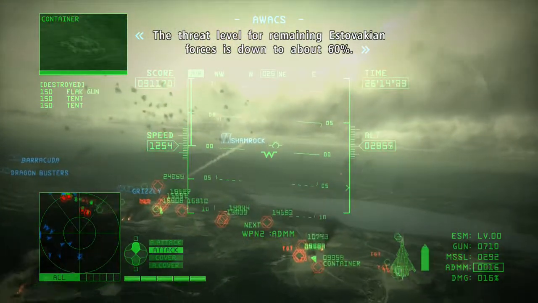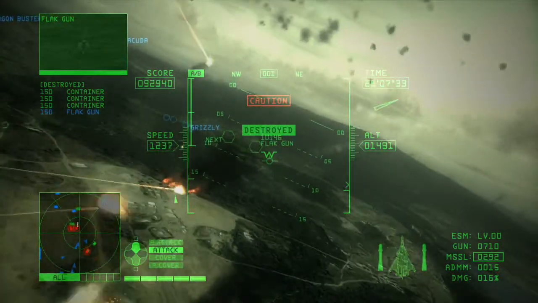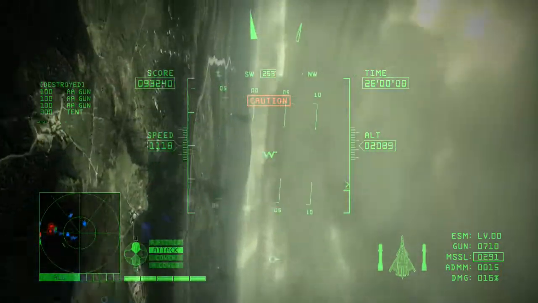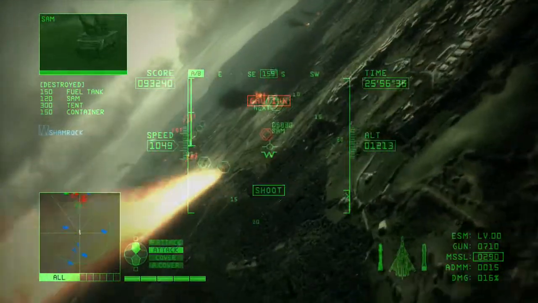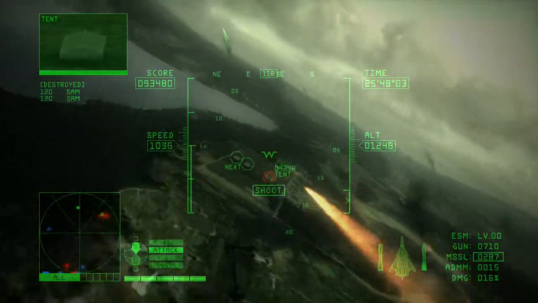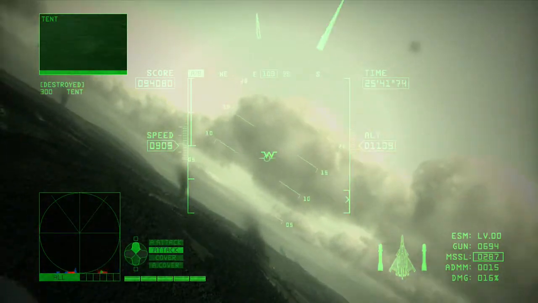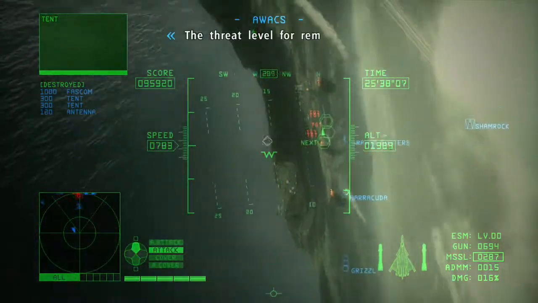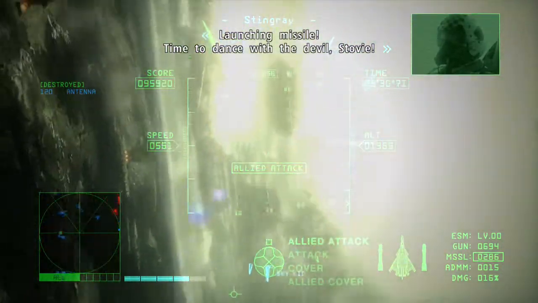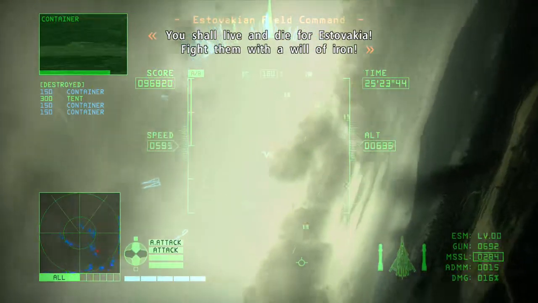Forces is down to about 60%. Dance with the angels. This mission is going well. All forces, keep the pressure on. Of course we'll keep the pressure on. We're at war here. Forces is about 40%. Launching missile tag requests. Roger, it's fulfilled. Plenty of ammo, just itching to be used. Target acquired. Commencing attack. Fight him with a will of iron.